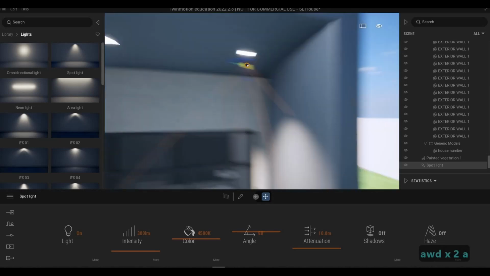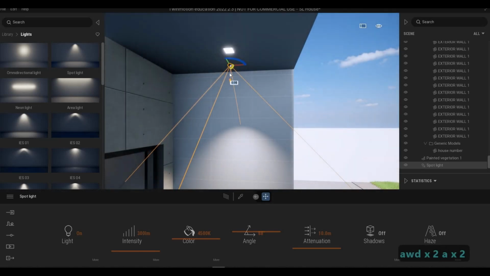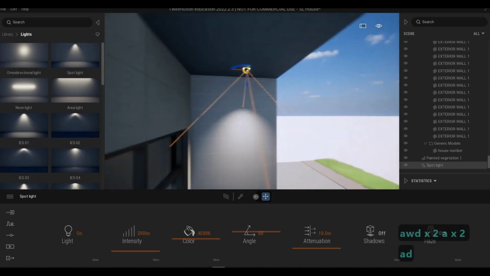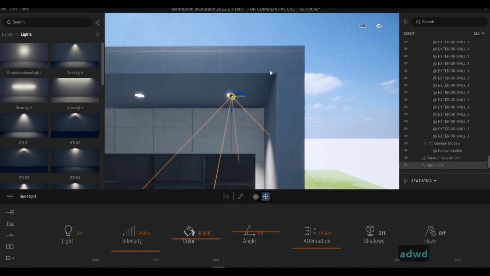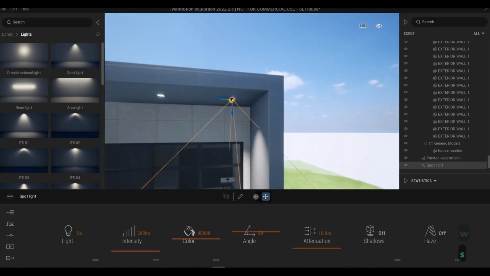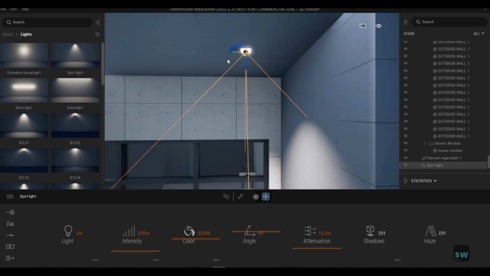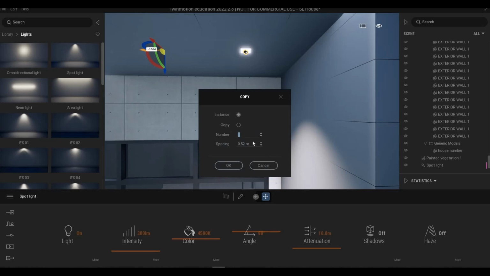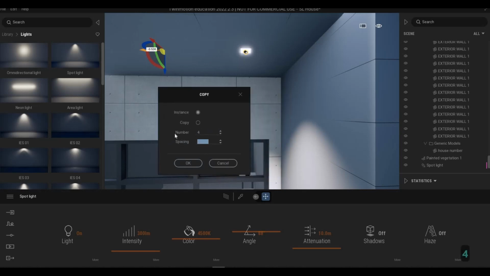We want to make sure that this is in the correct area right here. Move this one a little bit right there, and then we could just click on tab, hold shift, move this one, I think 4 of them, and then 1 meter.